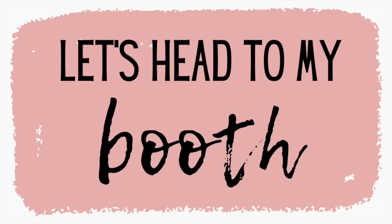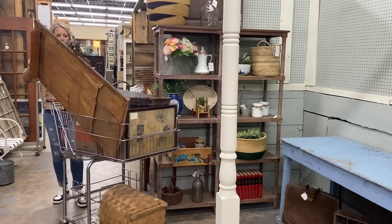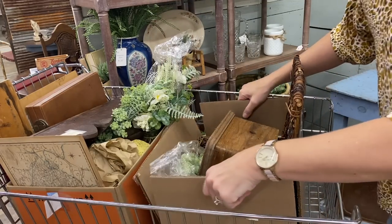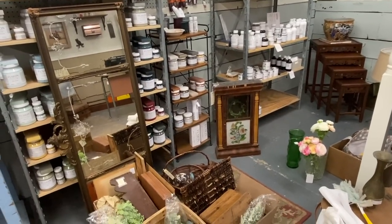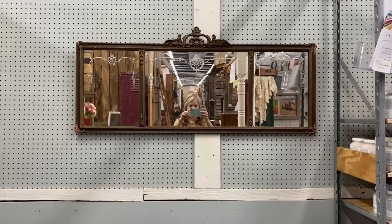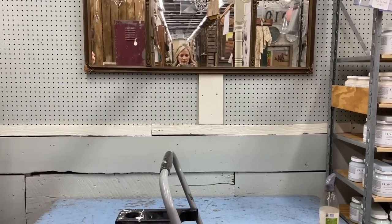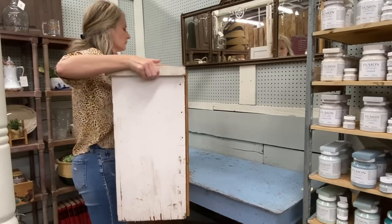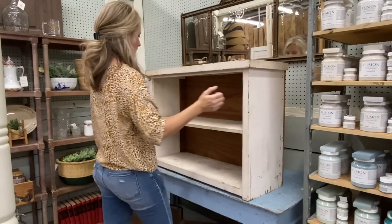I've got the white shelf all cleaned up and ready to go. I'm going to take you guys up to the booth — we're going to stage it and I think it's going to be fantastic. When you're doing a booth reset, it always gets worse before it gets better. My plan is to redo the blue table area. The first thing was to hang a mirror — a thrift store find I'd kept for a while but decided to let go — to take up that high wall space. Then I wanted to add height to the table with that little $10 white shelf from the estate sale.